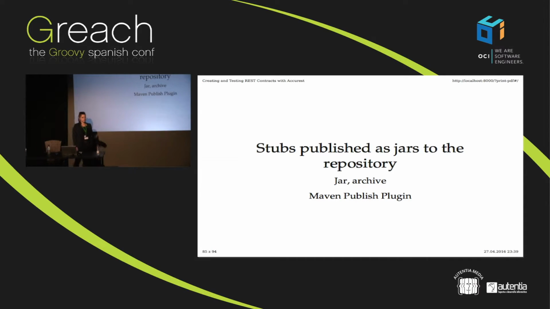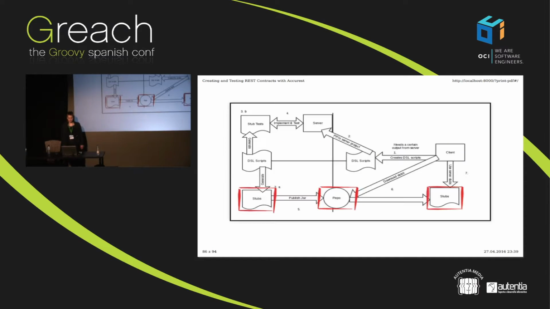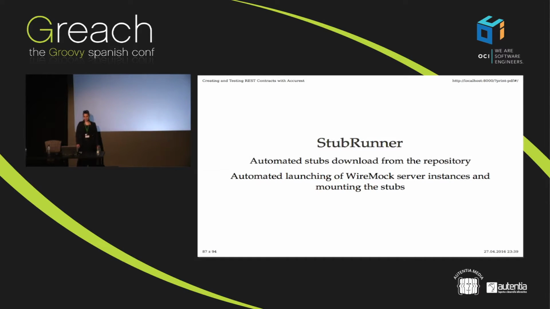The only important thing to remember here is that we want to couple the publication of the artifact and the publication of the stubs. So if we are having a Maven publication, we want to have one artifact being the real artifact of our application and the other one stubs. We don't want them to go apart. Every time we publish a new artifact, we want a new version of stubs to be published. So then only we know that everything is matching. And now the client can download these stubs and use them.